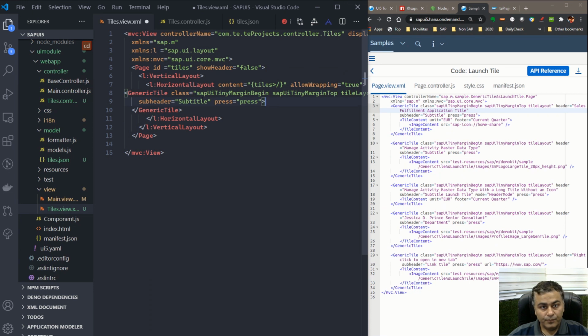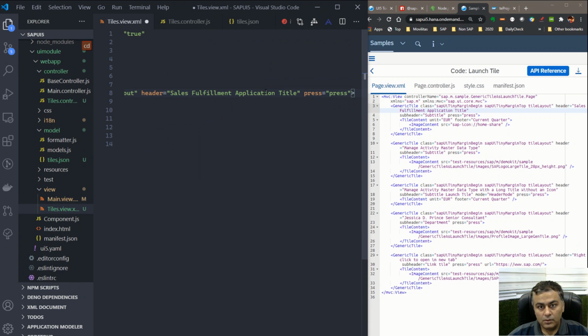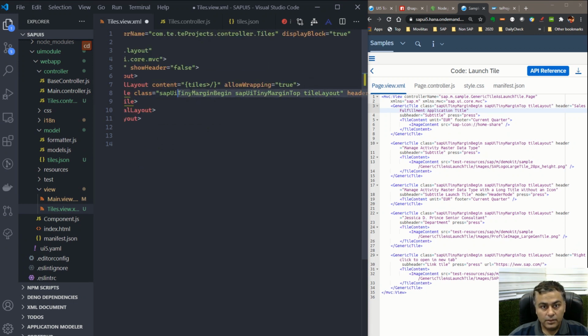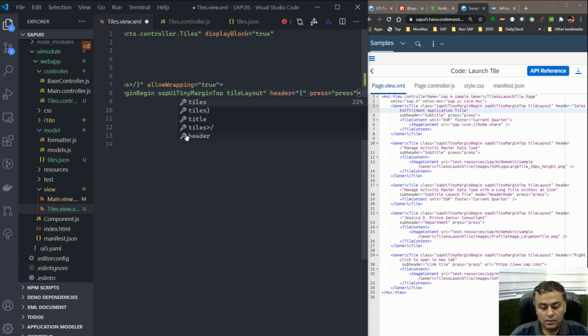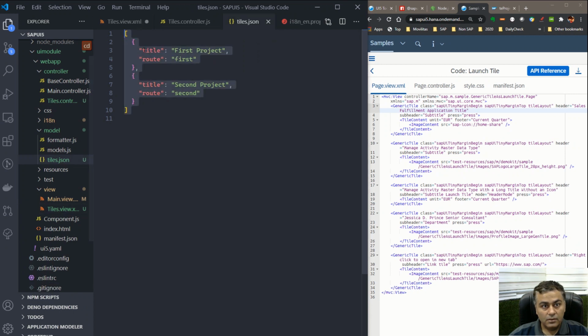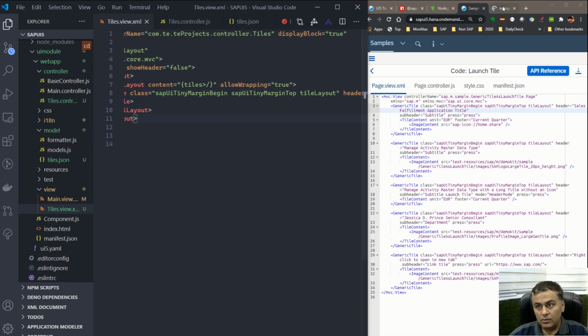And I don't need a subheader. Control K, Control F, and let me go here. The header, yes. Since we have already defined the path, all I need right now is to say which field it is in the tiles creator. This field is title, right? So if I say just title and done, right?